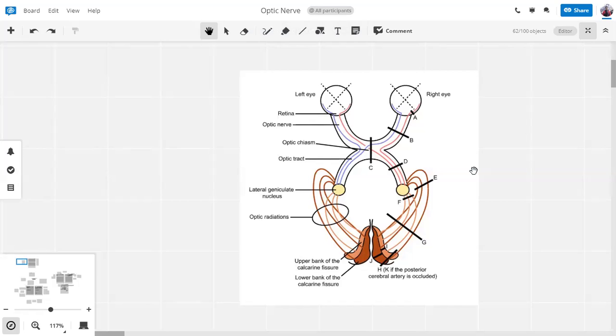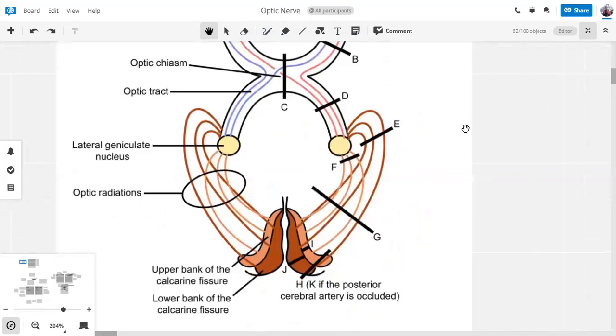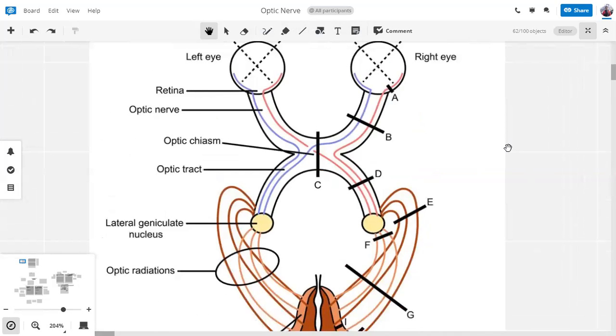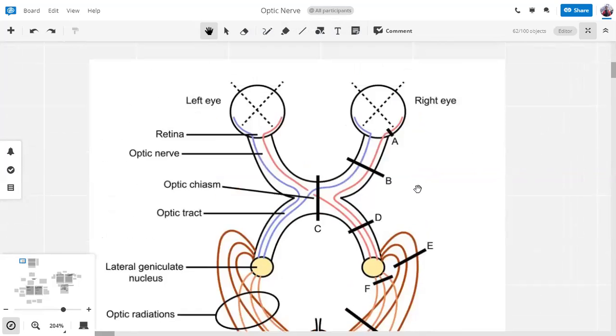Actually, when we talk about lesions of the visual pathway, we have to first understand the basic anatomy of what the visual pathway is, and secondly, how these lesions can be quantified or measured. Like we all know, the eye is a sense organ, but the part of the eye which is actually the sensory part is the retina. The fibers from the retina combine to form the optic nerve.